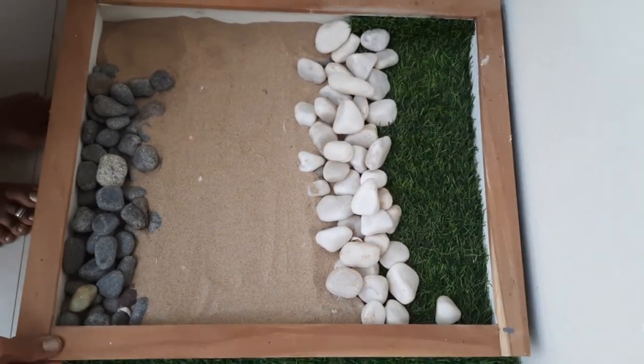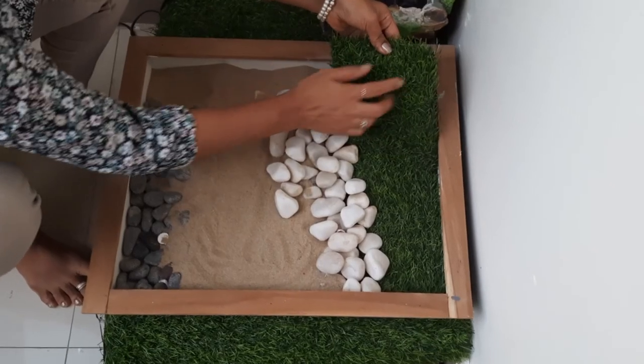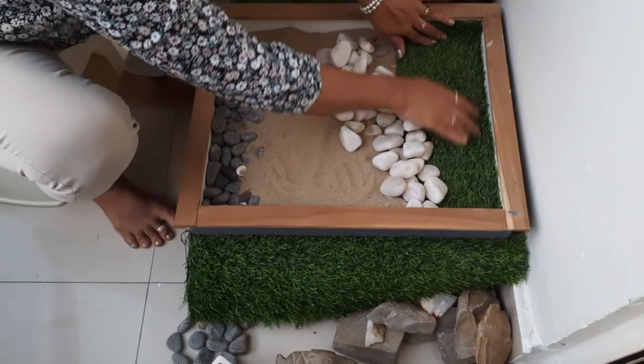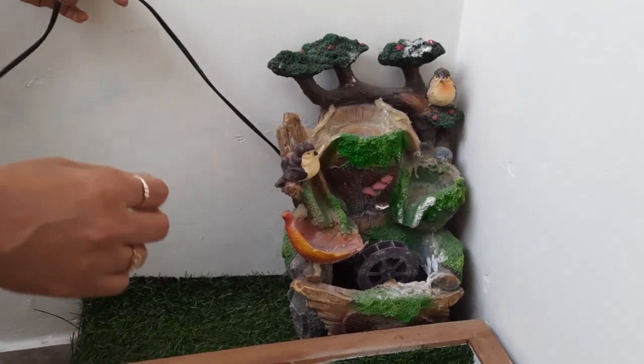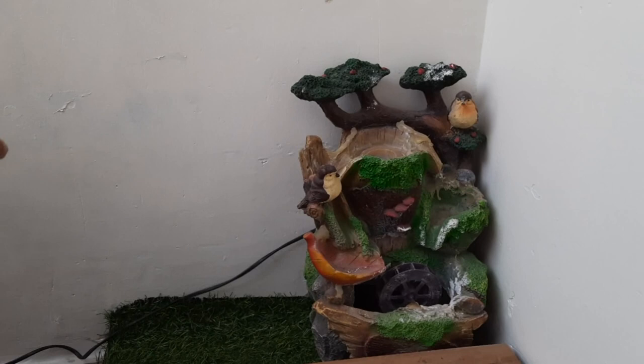Now, let's do the Zen garden. I had taken this square tray which I got ready while doing the woodwork. You can use any tray, plastic or ceramic, of any size. On one side of the tray, I will put the artificial grass mat which I had cut according to the size. In the center, some sand, and on both sides, pebbles. This is a waterfall which I had bought a couple of years back, and I am going to use this. It's a little bit big. My suggestion is to buy the water feature according to the size of the tray or pot in which you can place it.